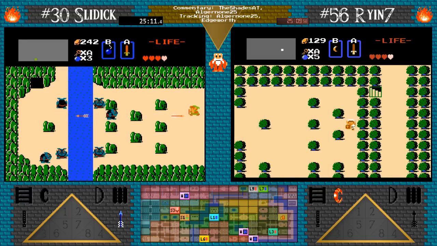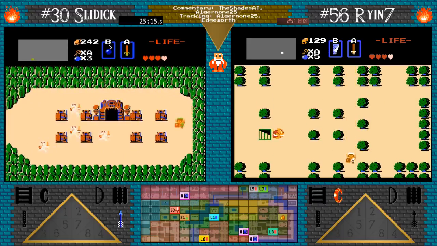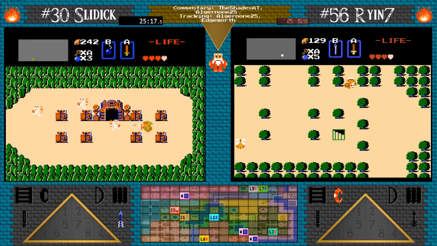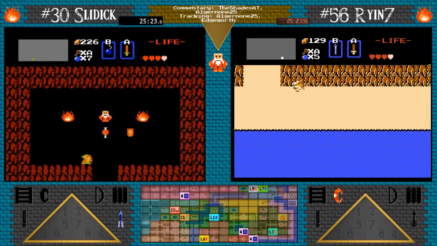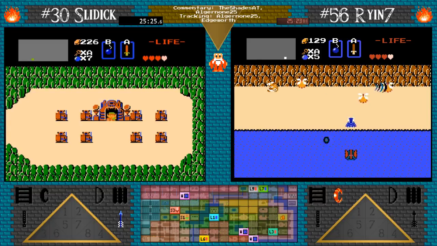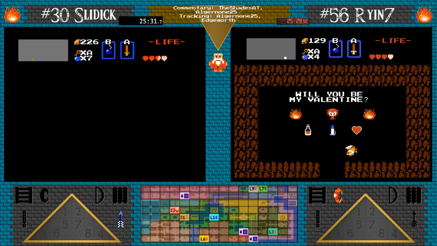Yeah, can't blame him. He doesn't have the wand, so that room is going to be a lot trickier for him. Oh, the wand's not going to help him with all those blue wizzrobes, though. Fair point. I completely forgot about that. Yep. He's going to head into Vanilla 3, finds another meat shop. Hey, 73. Oh, 16 for bombs. It's all right, I guess. Maybe. It's a discount, for sure.